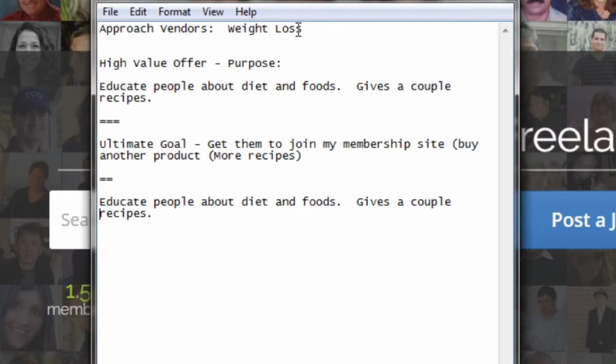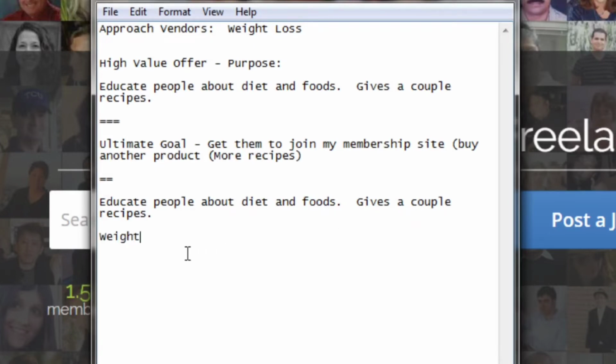Now, if you don't want to create all the content from scratch and you want to create a video course, typically what you want to do is hire a writer. Now, most writers can go out and do some research and find information, and they'll be able to write a report or an ebook. But before they can do that, you have to create an outline. So in this case, we can educate people about diet and foods.